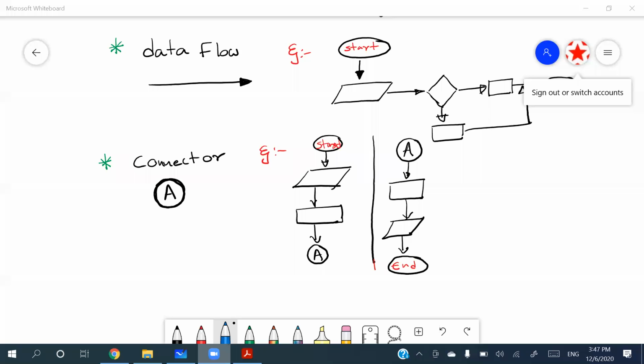Okay, so people, I'm going to take the very first example to talk with you. You are going to do an example with me, and I'm going to give you a question, and you have to do it on your own. Then you have to send me the picture. So get ready. If you don't have paper, a pencil and an eraser, it's better you use a pencil and an eraser when you are doing a flow chart until you practice with it. And get ready to send me a photograph.